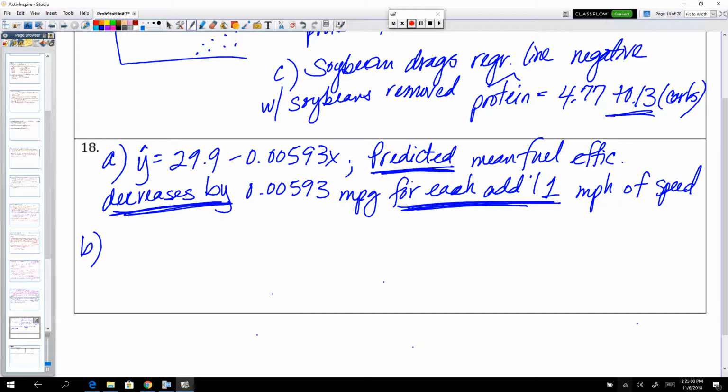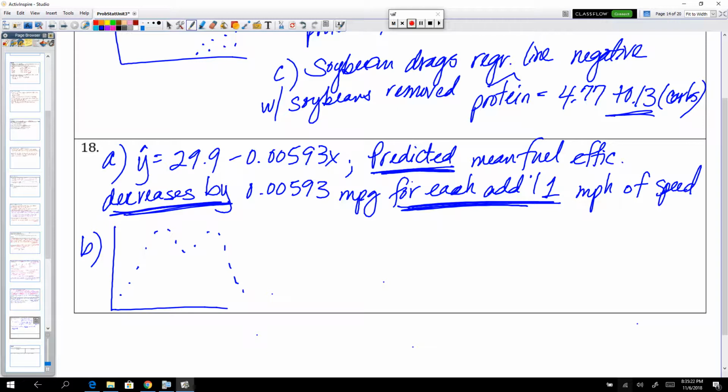Part B. If you calculated this regression line without actually looking at the data, go ahead and zoom 9 on that data right now, and let's sketch that scatter plot. Pause if you need to. But you should see a scatter plot that kind of looks like this. I know it's not perfect, but it kind of looks like this.